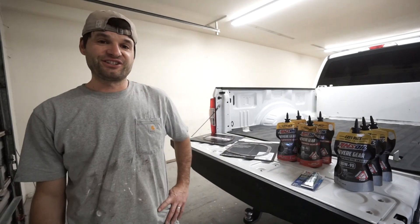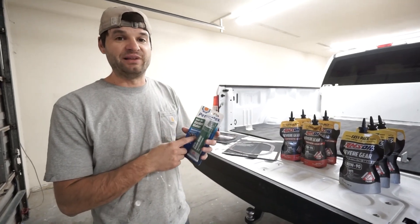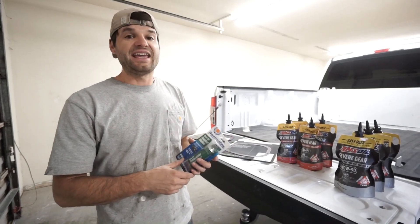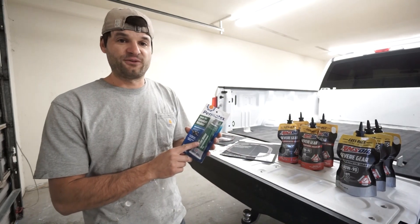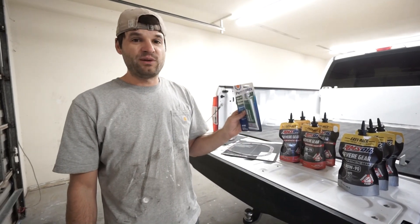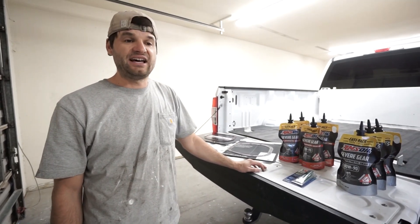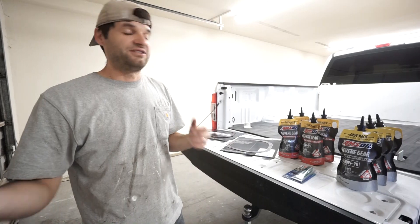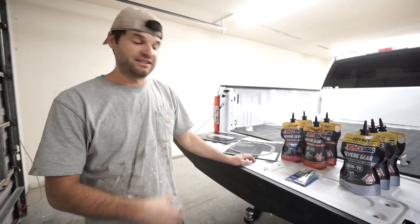What do you need for changing your differential gear oil? First, decide if you're going to use a gasket or sealant. We used Permatex black on the rear differential when we replaced the diff cover and fluid when the truck was almost new, and it started to seep oil after about six months. Sealant makes a huge mess and takes a lot more work to get the differential cover off because it's essentially glued on — even after pulling the bolts you have to smash on it to get it off.